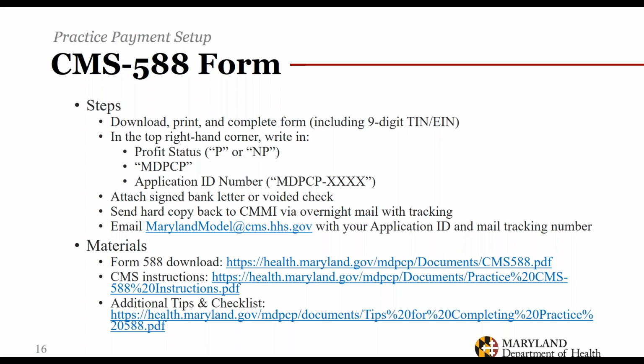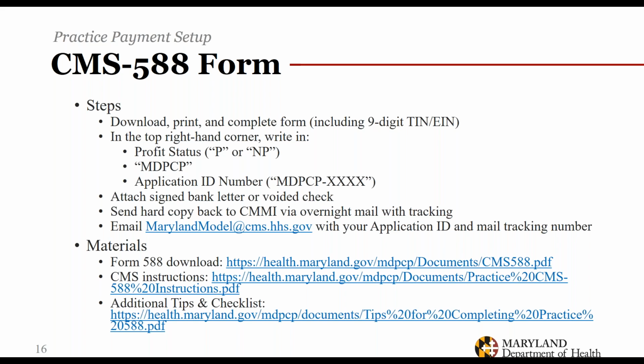To fill it out, you need your legal practice name, address, and then some really important information like your banking account numbers and your tax ID numbers. For obvious reasons, it's really important that those numbers are accurate, so please make sure you do extra double checks on everything.